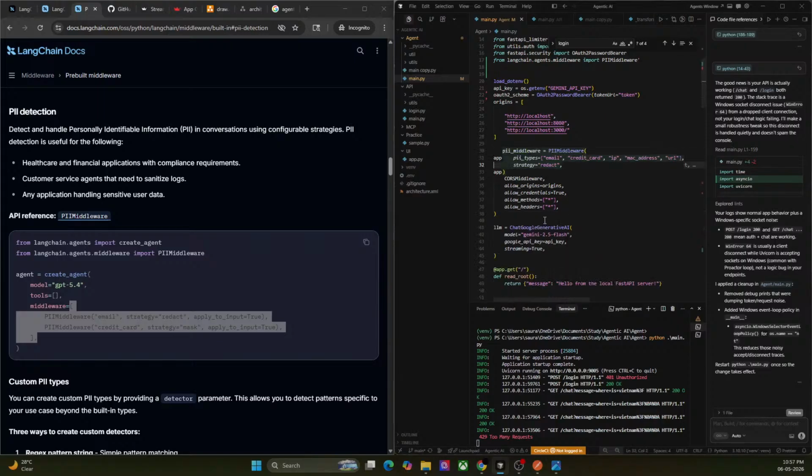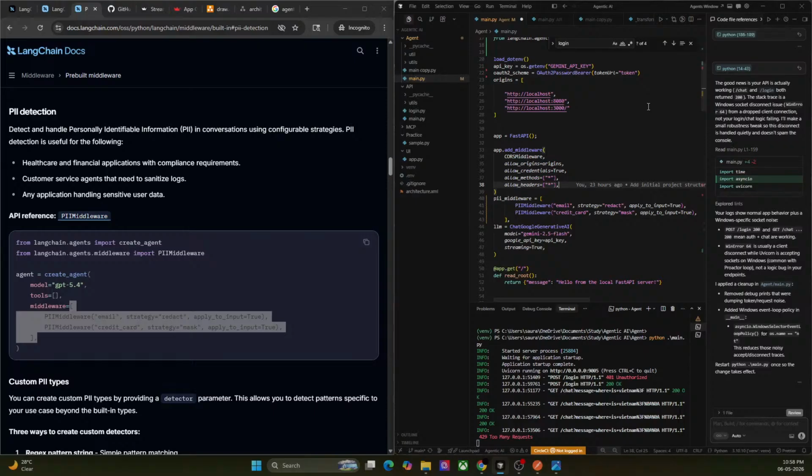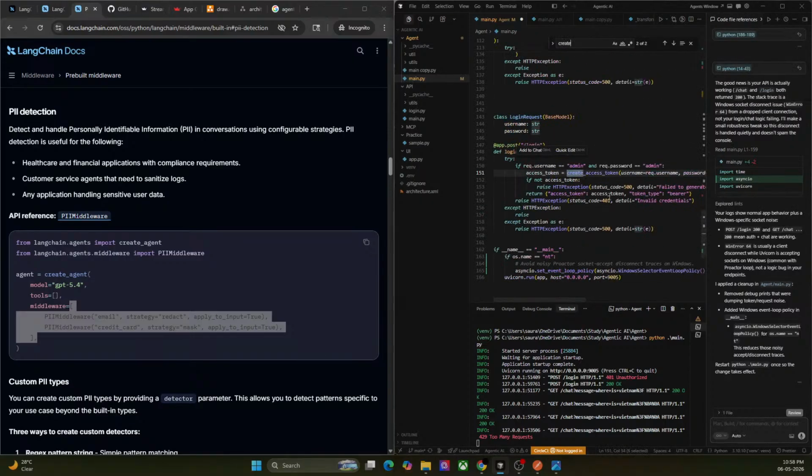This is FastAPI, but we can say PII middleware. Okay, and then we'll have to define this array, right, like this. I don't need this. Cool. So let's use this somewhere where we create our agent.